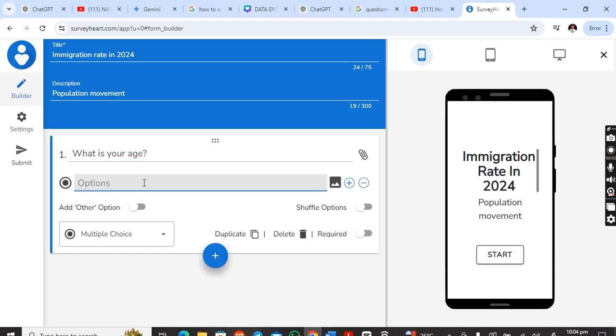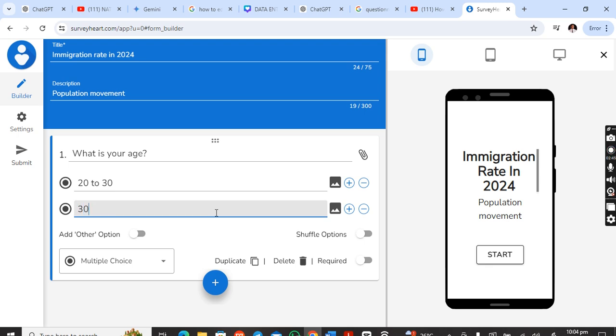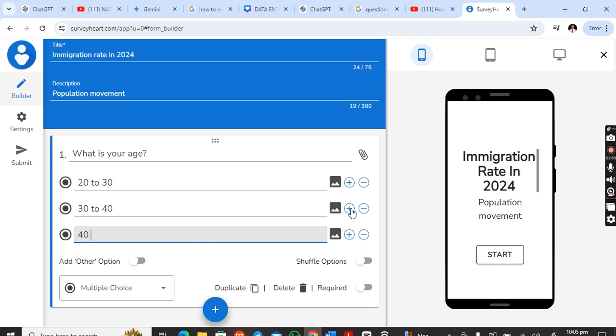Option number 1, 20, 20 to 30. And I'll add another one, 30 to 40, 40 to 50.